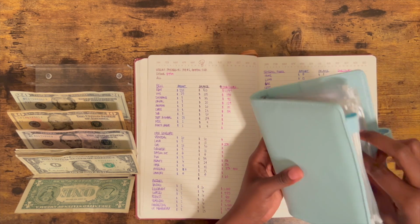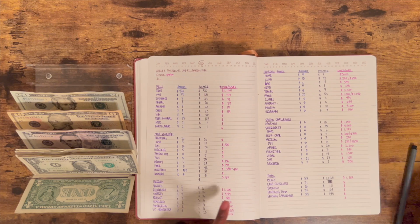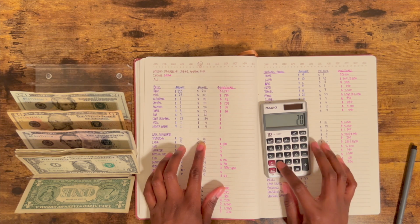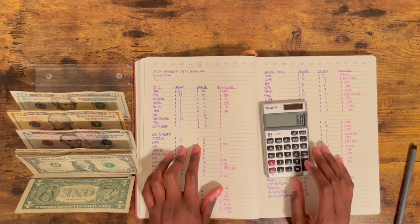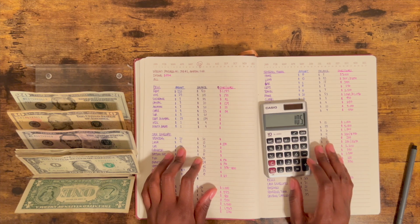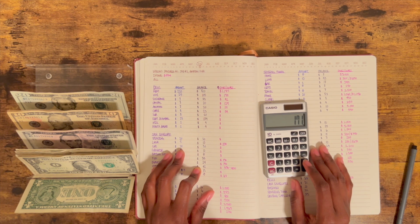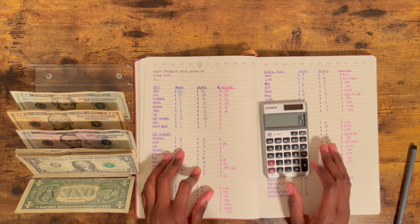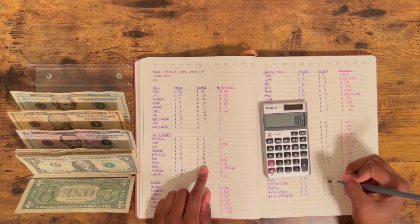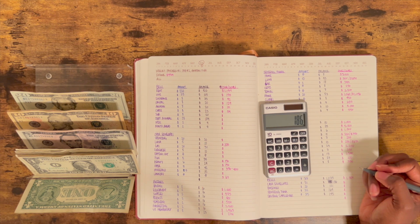Okay, so now let's do the totals for cash envelopes for the balance of everything together. So 20 plus 10 plus 30 plus 10 plus 35 plus 24 plus 42. It's 186. I just realized something with this one. I'm counting from last month too, and I really just want to count for 1 month, but I'm gonna fix that. So for next month, I'll do something completely different.